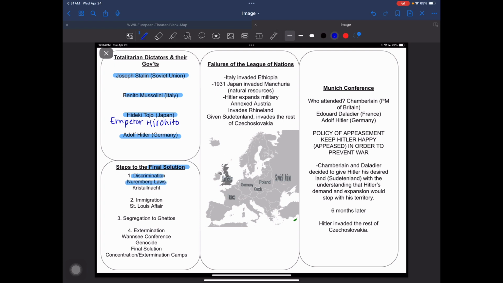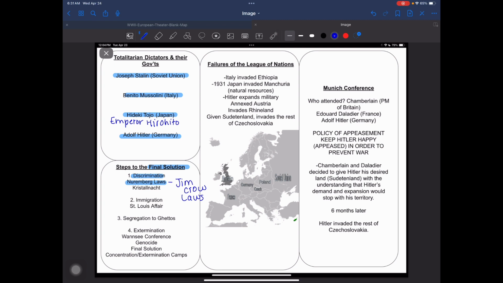It's really good to note that these Nuremberg laws kept them from marrying German citizens, and they had to wear the little yellow Star of David. There were all these discriminatory rules against Jews in Germany. This is very similar to the Jim Crow laws that we had against African Americans in southern states. So there's a similarity there.